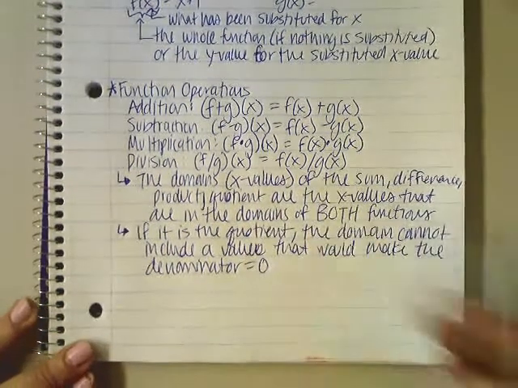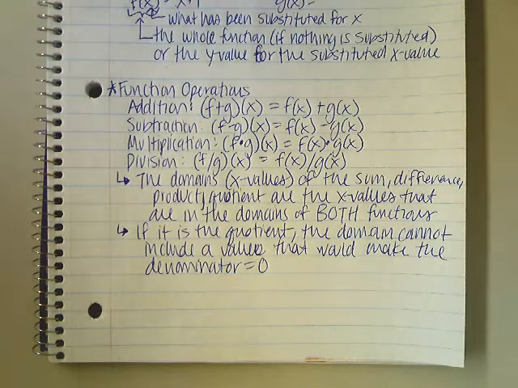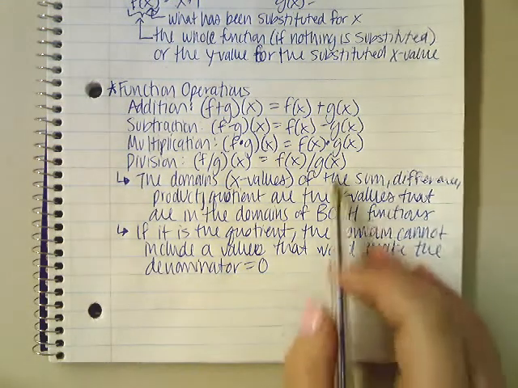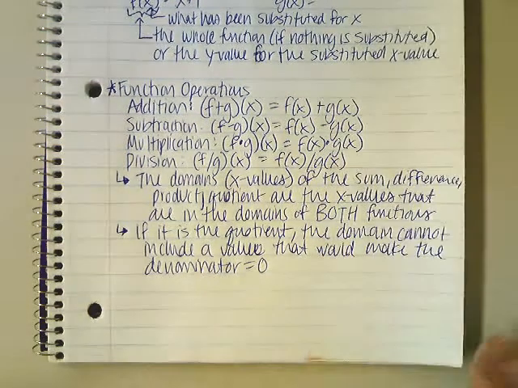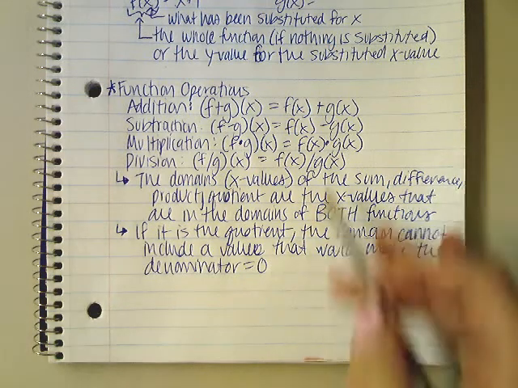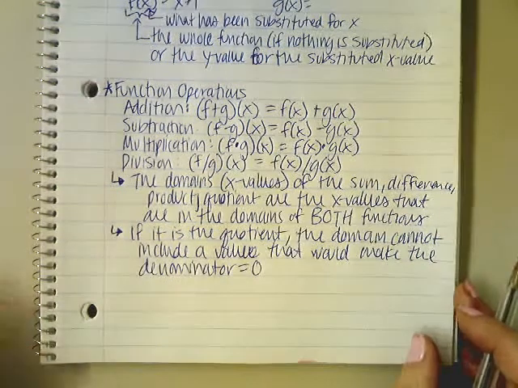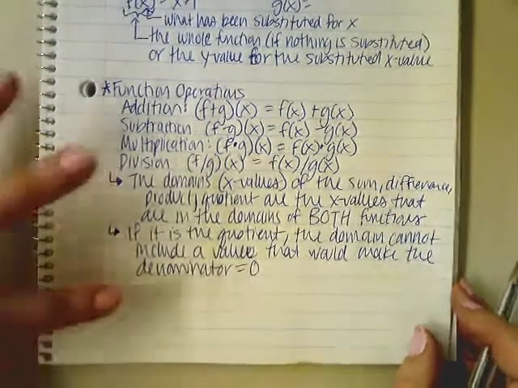So obviously when you are dividing something, you can't divide by 0, that's never allowed. So the same thing applies when you are performing operations with functions. If you would have a value of x in the denominator that would make it 0, that can't be in your domain. The whole point of having domains is knowing what x values you're allowed to plug in and get real answers. So you can't plug in 0 to the denominator, so you need to account for that when you're defining your domain. So this is all pretty abstract.